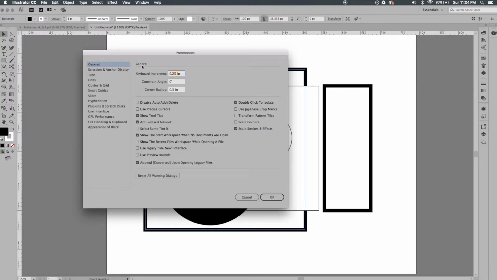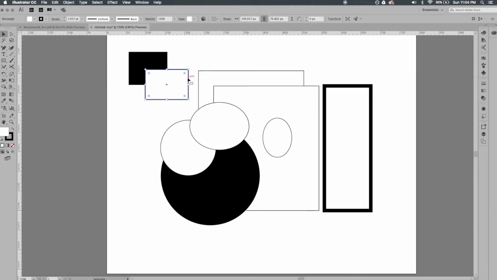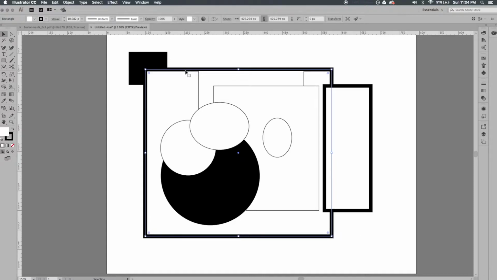The other thing important about the general settings is this feature right here, Scale, Strokes, and Effects. This is basically when you are sizing things, do you want to keep things proportional, or do you want the size of the strokes and effects to stay the same no matter how big or small you make your object? So if I'm taking this square here and I want to scale it down to a very small size, when I have these scale, stroke, and effects checked, it's going to proportionately keep that stroke to the size of this individual rectangle or square. So if I increase the size, it'll increase the stroke along with that.